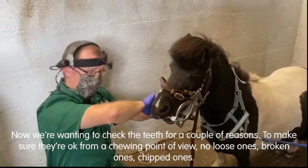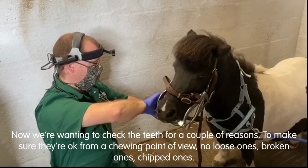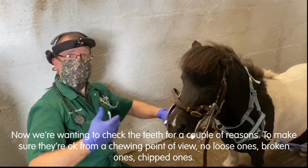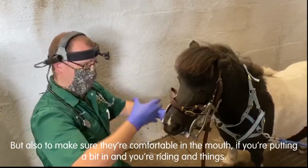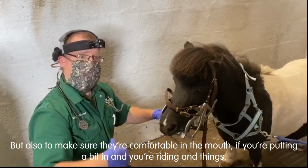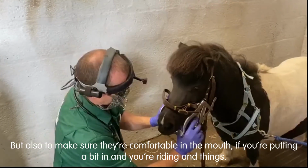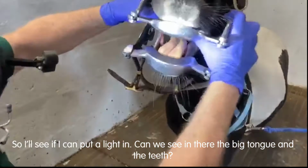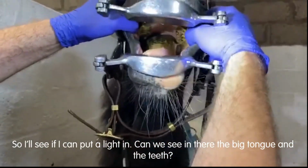Now we're wanting to check the teeth for a couple of reasons. Make sure they're okay from their chewing point of view and everything else. No loose ones, broken ones, chipped ones. But also for comfort in their mouth if ever you put a bit in and you're riding and things. So I'll see if I can put a light in. And can we see in there the big tongue and the teeth?